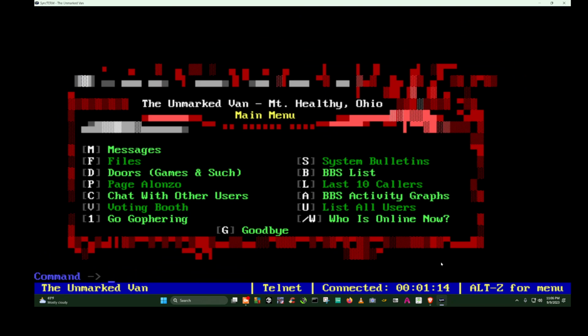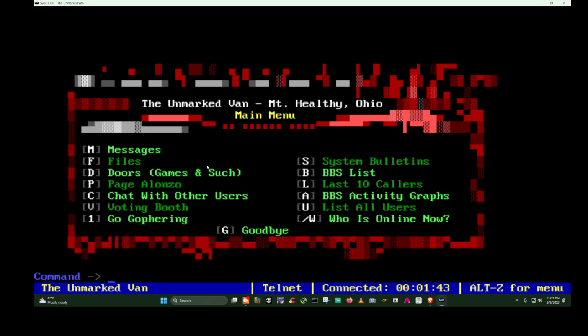Now the first thing you see is the main menu. Everything revolves around the main menu, as you'll see. You're always quitting back to the main menu. But a bulletin board's in 3 basic sections: one for messages, one for files, and one for doors. Doors are add-ons that you can use. They're mostly games. And these are some things you can do.